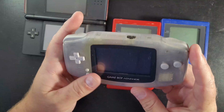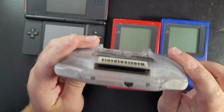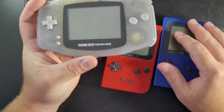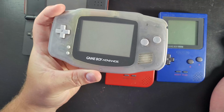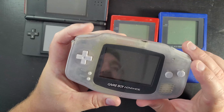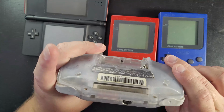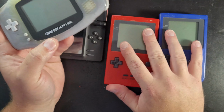They all work. But the other thing I look for is just how dirty it is and make sure that the games work. That's a major thing. You want to make sure any of the games work. If they don't have any games, then either bring a game with you, or if you want to get a better deal, just talk to the guy, say, hey, there's no games, I can't really tell if this is going to work or not. It might work, I am taking a chance. You're always risking that kind of thing.